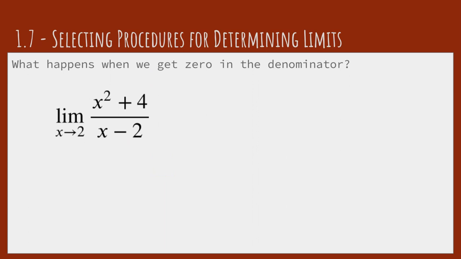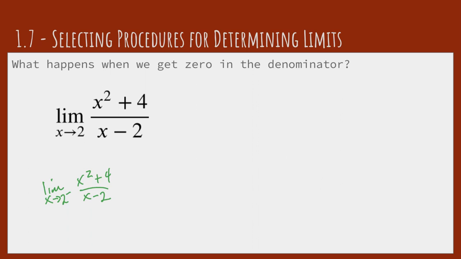So what I'm going to do here is analyze this on each side. So I want to see what happens as we approach 2 from the left of this function. And then I'm going to do the same thing as we approach 2 from the right. So as we approach 2 from the left, let's think about what that does to the top and the bottom. That's different from what we did up here with just direct substitution. So what that means is we're plugging a value in for x that's just a little bit smaller than 2, like 1.9 or 1.99. So we're getting really close to 2, but it's just a little bit smaller.